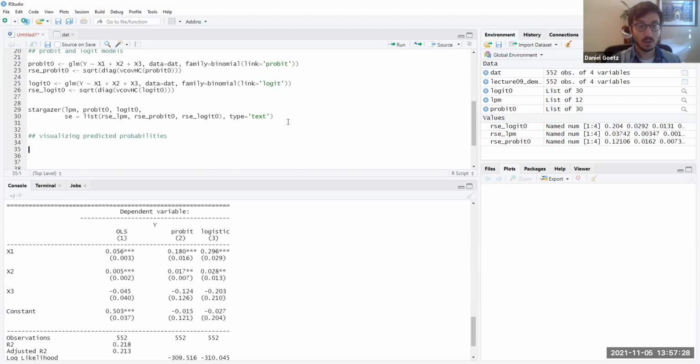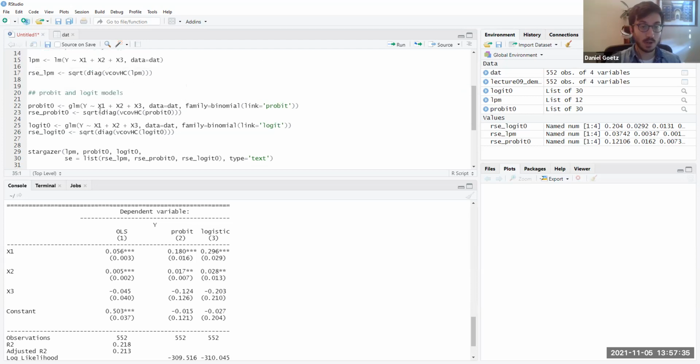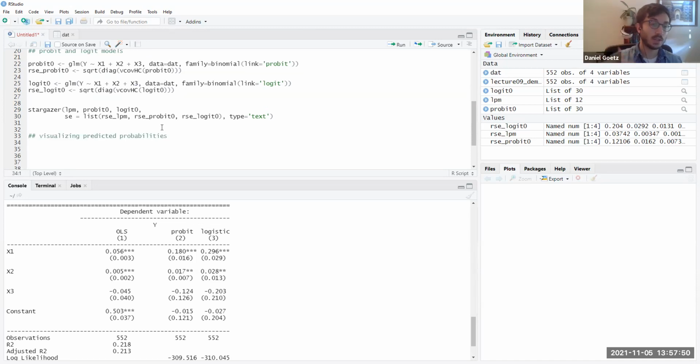Well, with the regressions we've run right now, we can't really do it that well, just because we've done these as multiple regressions. So we can't really visualize this on a graph of an X against a predicted probability, just because we have multiple X's. One thing we could do for now, and we'll go back to the single variable case later, is just look at the predicted probabilities in a density plot or a histogram plot. All right, so let's do that now.